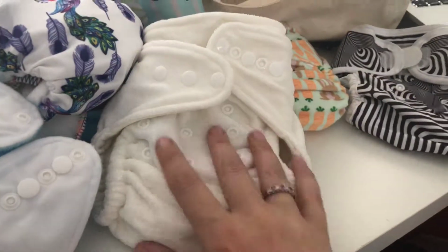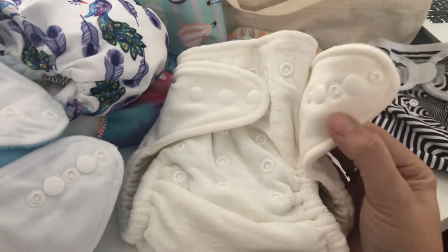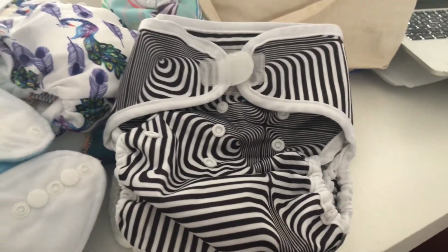But when we start moving to a fitted, on face value it looks the same, but this nappy actually has no waterproofing. It requires something to go over the top. Okay, so why would you pick a fitted?